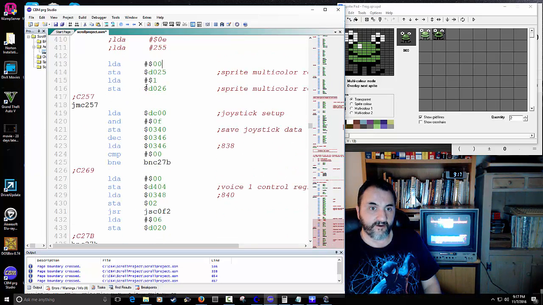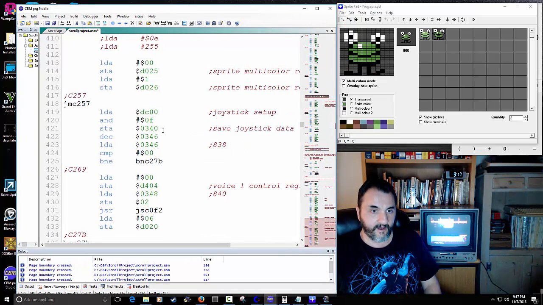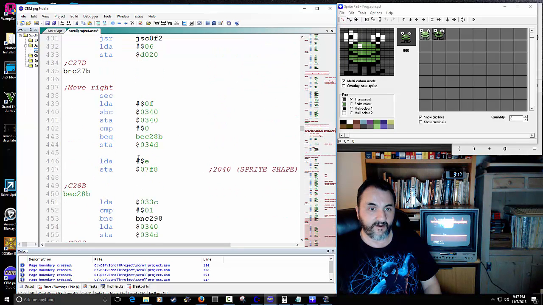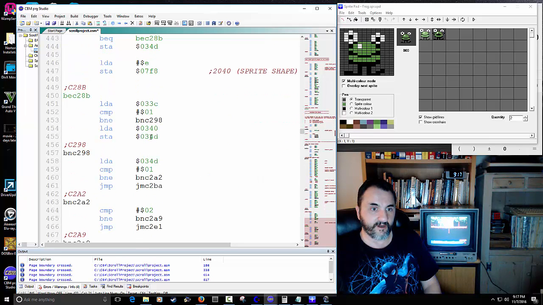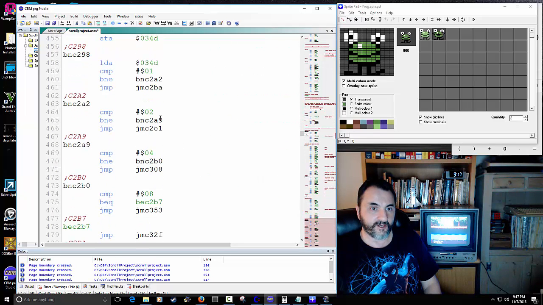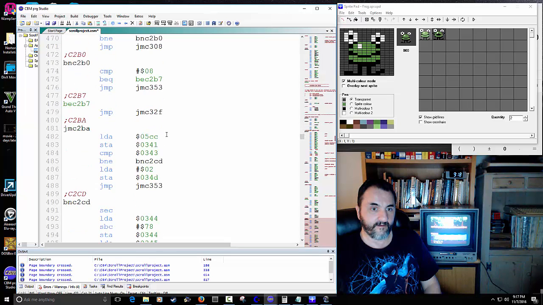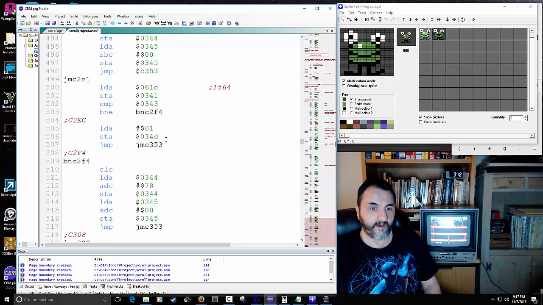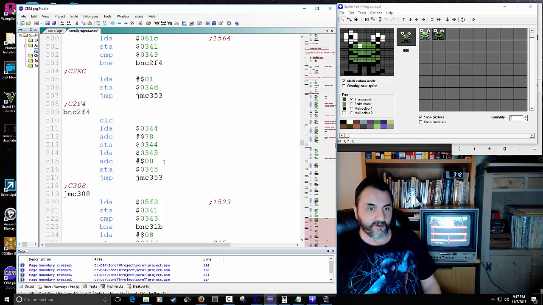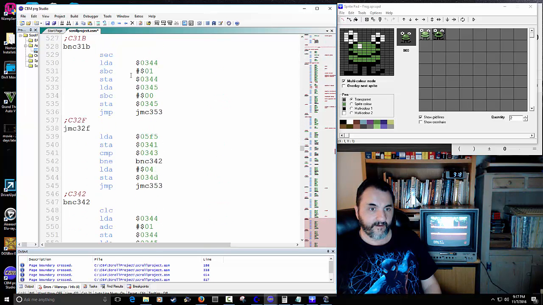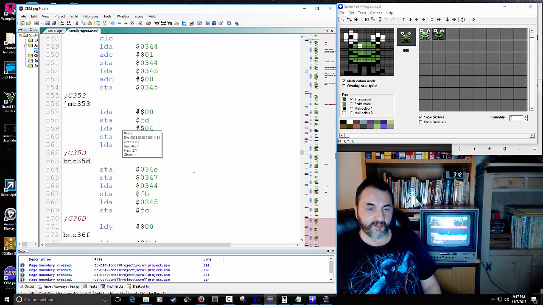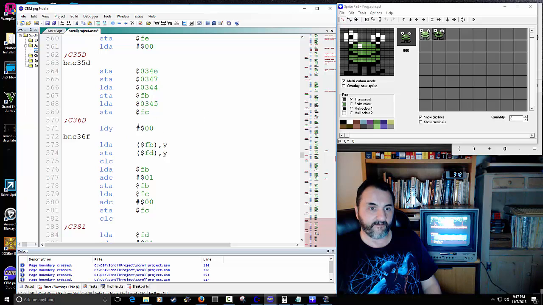Here's where you can change the multicolors. We won't go into all that, but basically it changes these other parts of the frog. And the joystick data, more voice controls. Down here is some of the movement I found with the joystick. A lot of this stuff is still kind of undefined. I haven't really played with a lot of it yet. It's probably more the map drawing again. I think it's probably drawing the directions of the map, depending on what random direction is being picked, because it's drawing a random map.